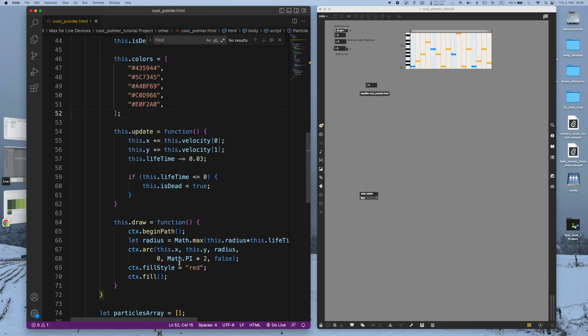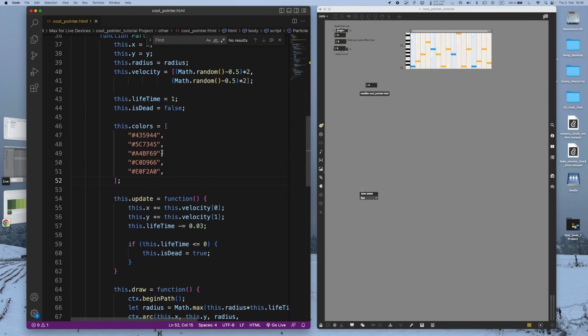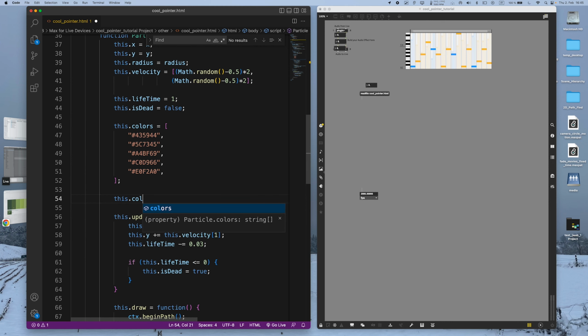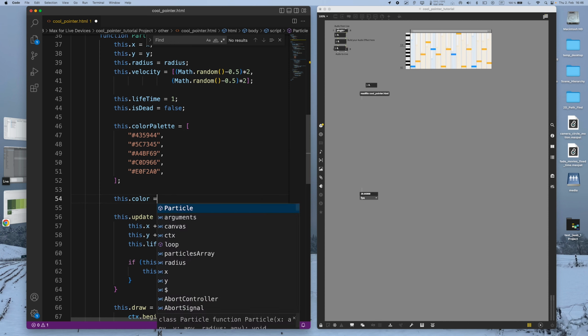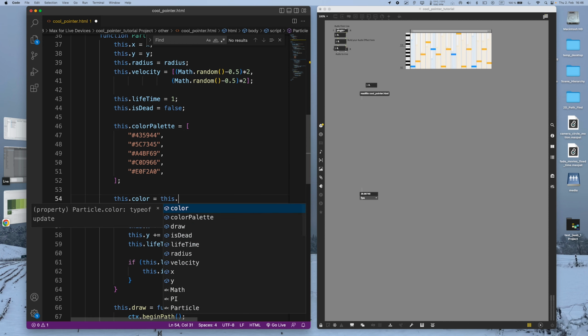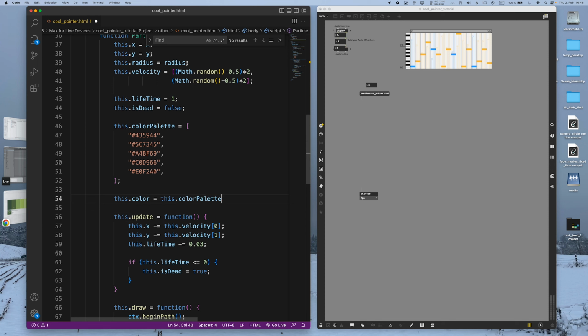So we could say, instead of having our fill style to red, we could create a new variable actually, call it this color. So let's actually call this color palette. And then this color is going to be equal to this color palette. And we're going to choose a random index from here.